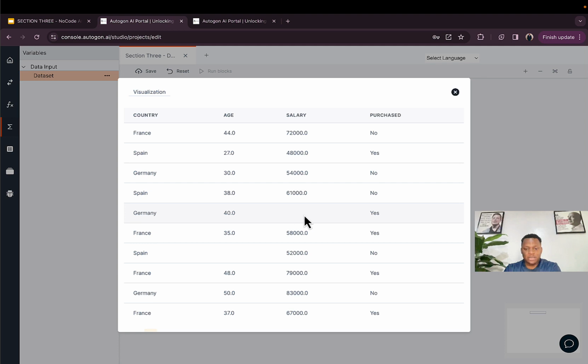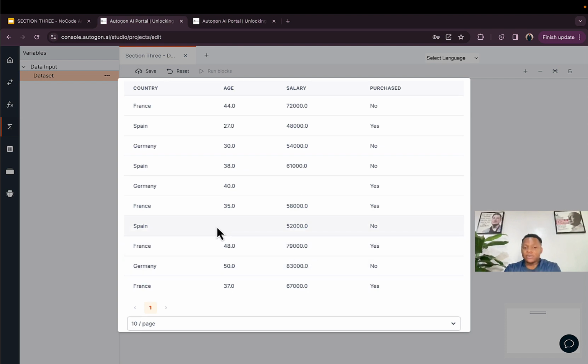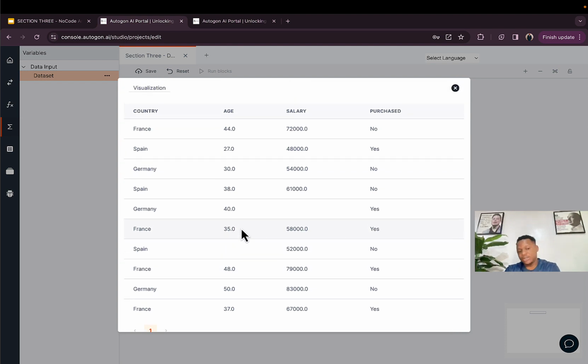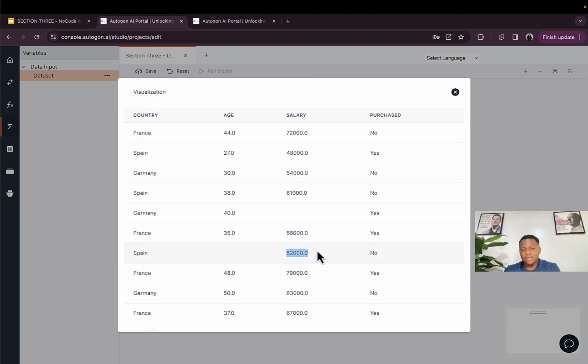But if you notice, in the survey this business ran to get this information, this particular customer from Germany refused to disclose his salary. This other customer refused to disclose his age. This customer from Spain, however, had his salary disclosed. Because of each of these blanks, these are called missing data.